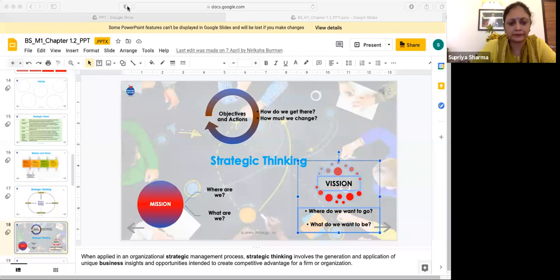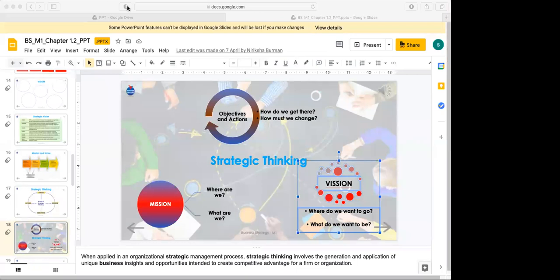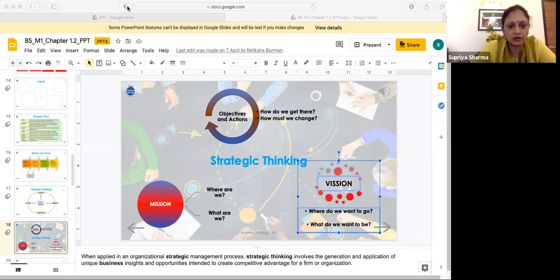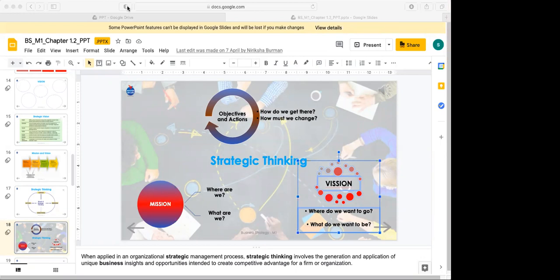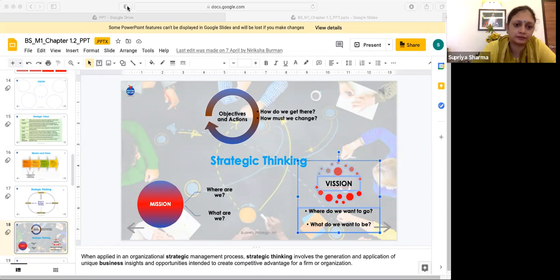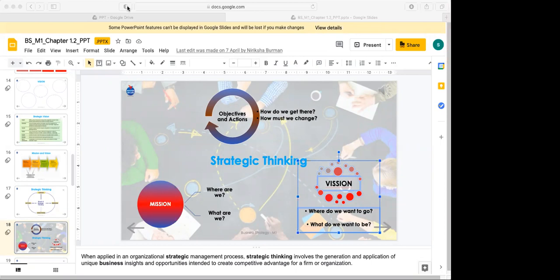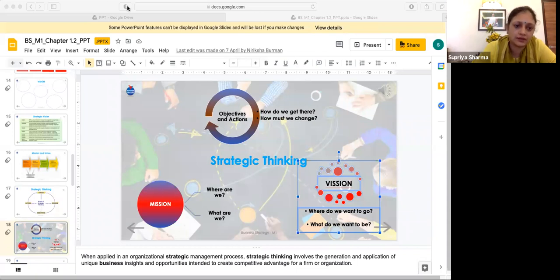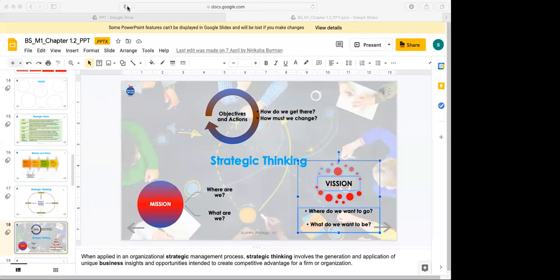Yeah, ma'am. Could you please repeat the activity? Because of bad network, we were not able to hear anything. So you have to select an organization, imagine that scenario, and tell us two points on building resilience into the system. In the current context, how will you build resilience into your organization? Okay. Thank you.